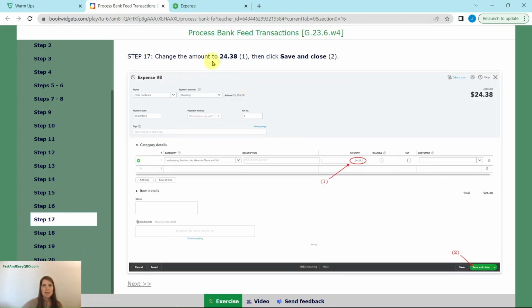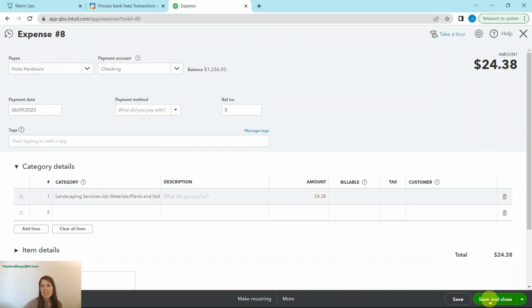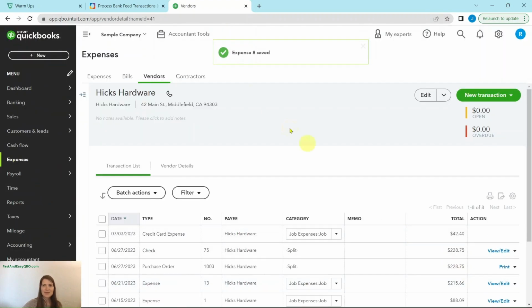We are going to change the amount to $24.38 and then click Save and Close. So we are just going to click in here and adjust it so it's 38 cents instead. If you tab over, you will see that QBO has already changed that for you. So we will click the green Save and Close button.